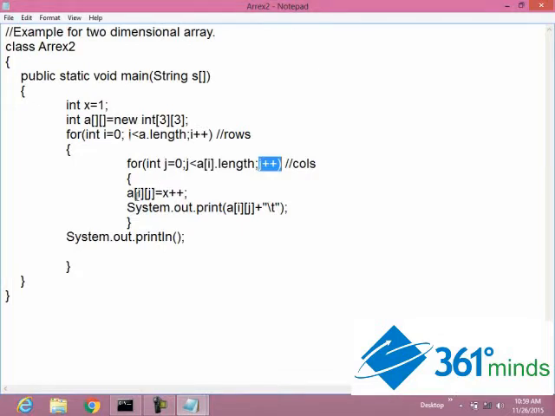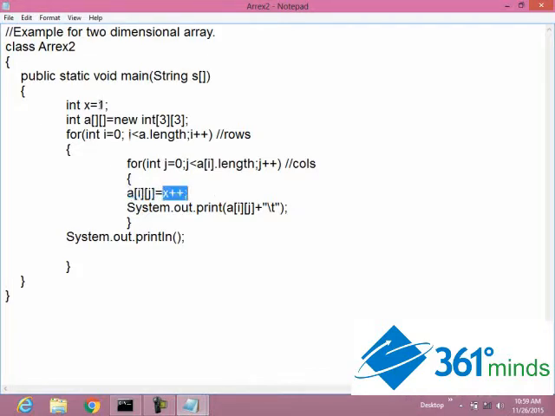And now look at this particular line. I have incremented the value of 1 with x plus plus. You can remember that when we saw the for loop, we had run a similar program, and in that I would have pre-incremented x, but here I have passed the values of a of i and j as x plus plus.